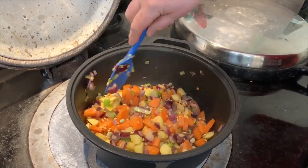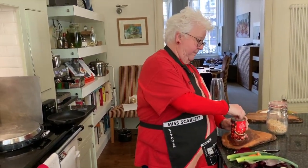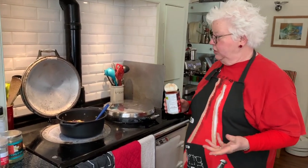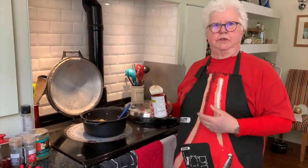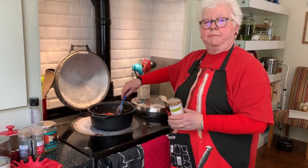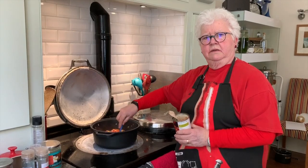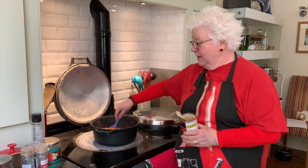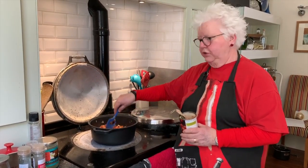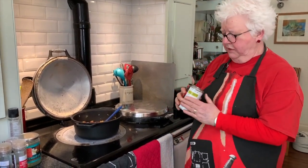Now we're going to start to add liquid to this. The first bit we're going to add is a tin of chopped tomatoes. There is some variation according to individual recipes — my gran always used tomato puree but my mum used tin tomatoes, so it's up to you what you like. Personally I like the tin tomatoes — I like chunky bits of tomato that appear from time to time on your plate. Could you use fresh tomatoes? Why would you do that? Fresh tomatoes, if they're any good, are much better in other forms, like in a salad or on a sandwich. It feels like a waste of really good tomatoes to put them in soup.